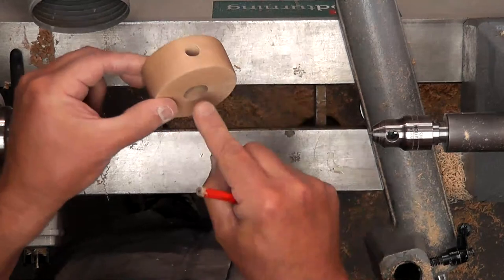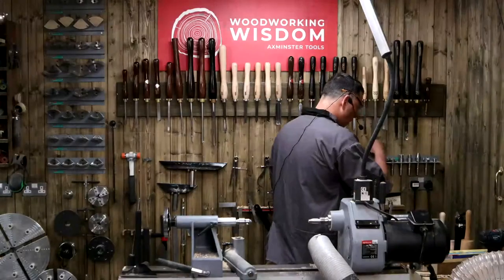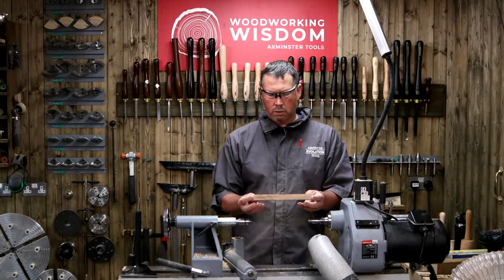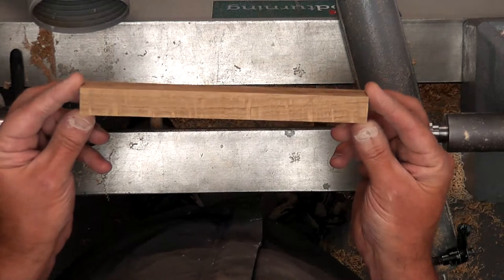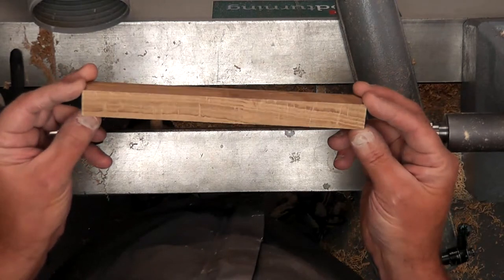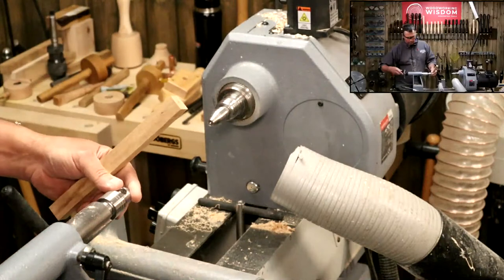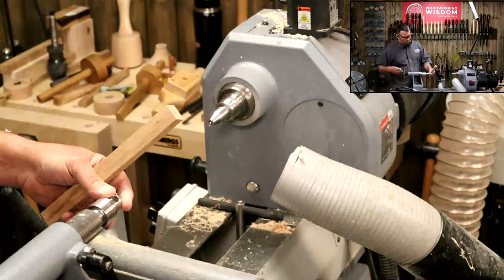That's going to be the main arm that goes all the way through. And again, we need to size that. So I've got a piece of oak here that we're going to use. One bit I've got centered up already. It's a lovely piece of oak, cut perfectly through those medullary rays. You can see the fleck. It should be on the other side as well. We're just going to turn that to a straight cylinder. Nothing complicated with it. It has to be a straight cylinder, otherwise it won't slide up and through the shoulder.